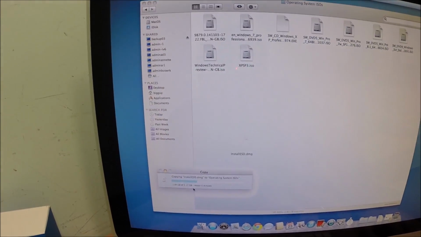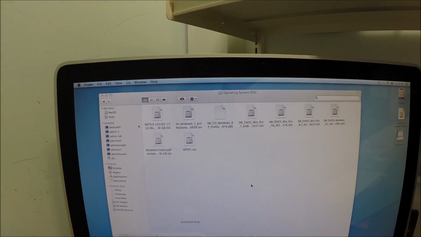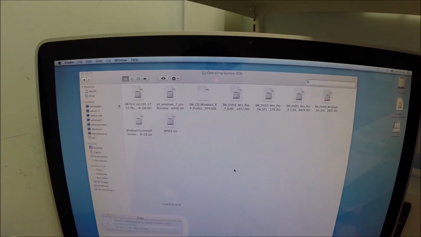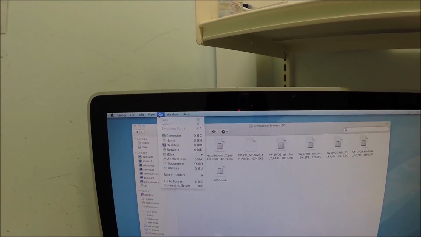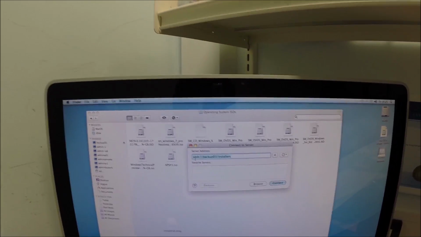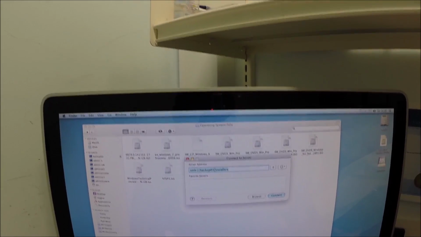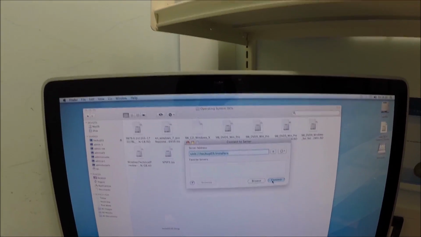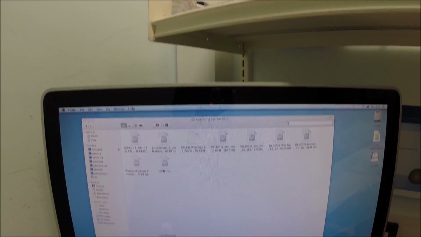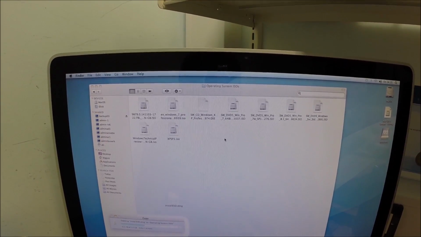Okay, what you can see here is I'm copying the install image to one of our backup servers. So therefore we'll have a copy of that with the rest of the ISOs for further use in the future. To do that, I went to Go, Connect to Server, which is the Command K button on the keyboard, and you type in your SMB for Samba share, server name/share name, click Connect. It'll ask you to authenticate with the domain or with your computer's credentials, and then connect. Once you've connected, it'll mount it. I've copied and pasted it in, just as you can see here, as you see the other ISOs of Windows.